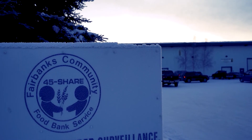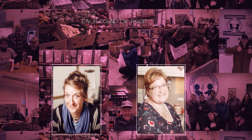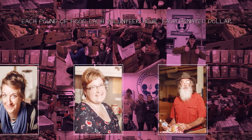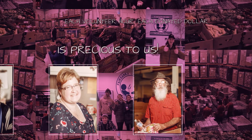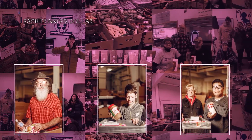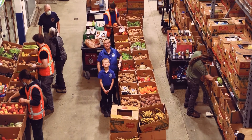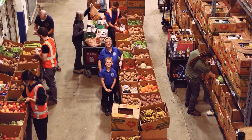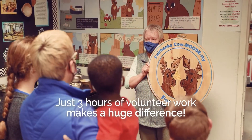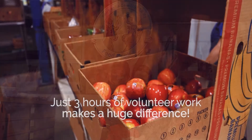So what is our goal here at the Fairbanks Community Food Bank? We want to be the best stewards of the gifts that our community gives to us. Each pound of food, each volunteer hour, and each donated dollar is counted as precious and used to help those who are struggling in this community. Fairbanks Community Food Bank — neighbor helping neighbor. So are you interested in volunteering here? We love having you here. Each shift lasts about two to three hours and makes a huge difference in the lives of people who are struggling to know where their next meal is coming from.